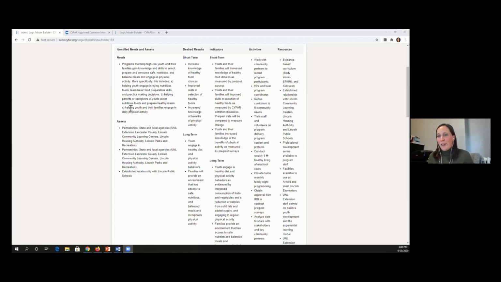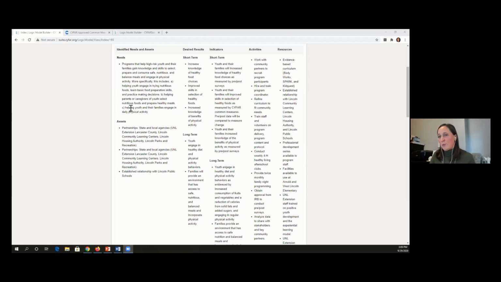Okay, so now you've really thought about what do I want at the end of my program? What do I want to see in my community? Now, the next step is looking at how you are going to make that happen and how you are going to measure that change. And that is where you use the indicators. They should flow logically from the desired results. They should be results or activities that can be measured. So you can measure these with surveys, focus groups, journals from your participants.